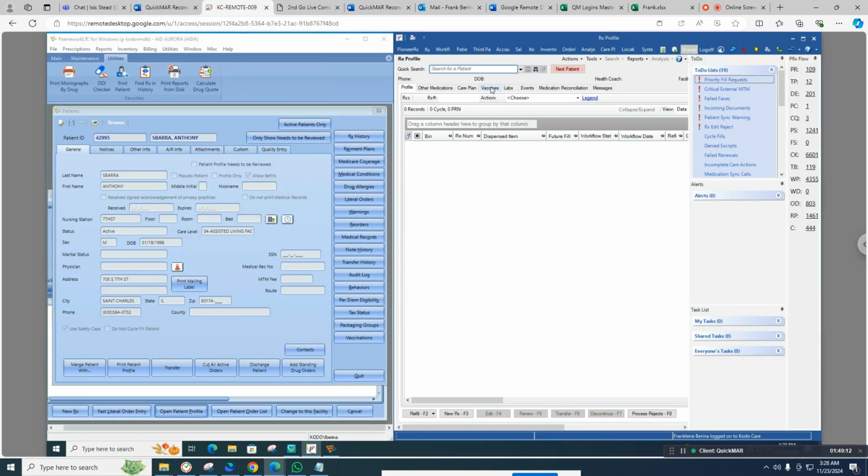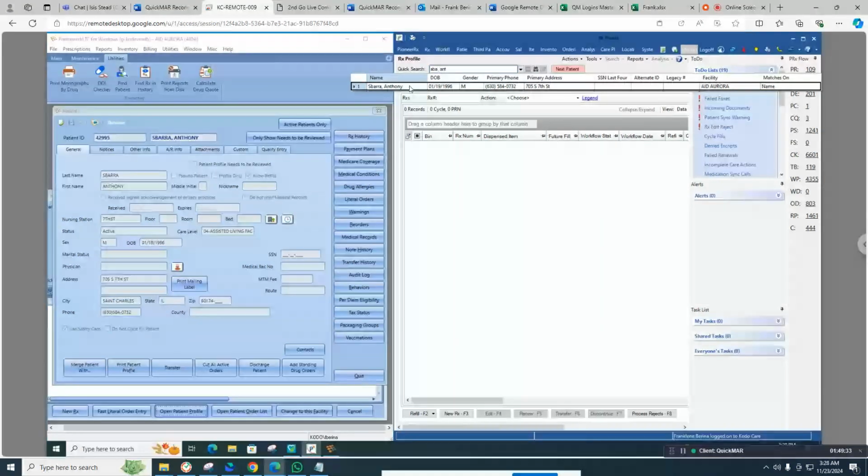So Esbara, just need to enter the first three letters, something like that. Okay, Esbara Anthony. So the finding of patients works in two different ways, they behave separately.